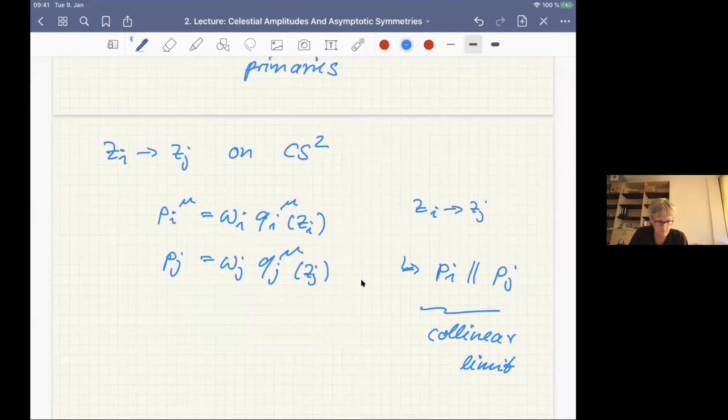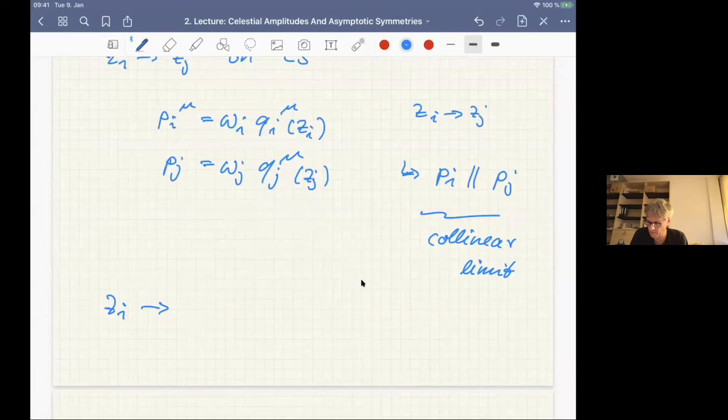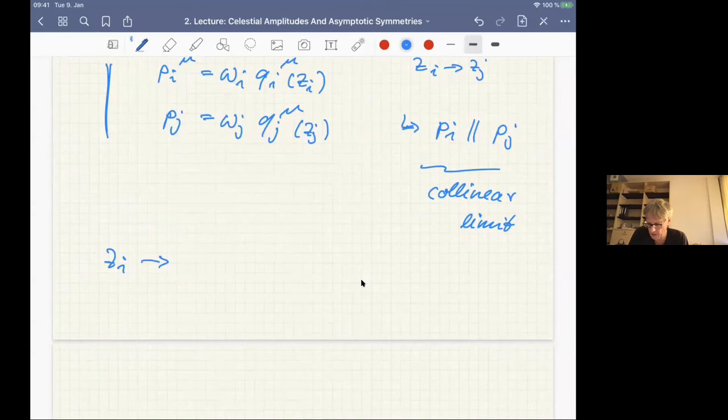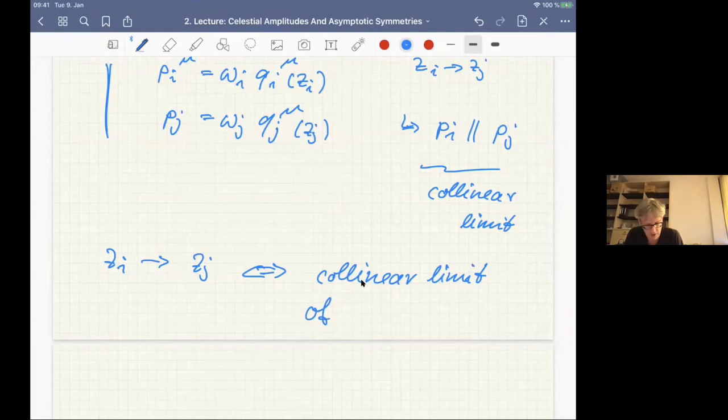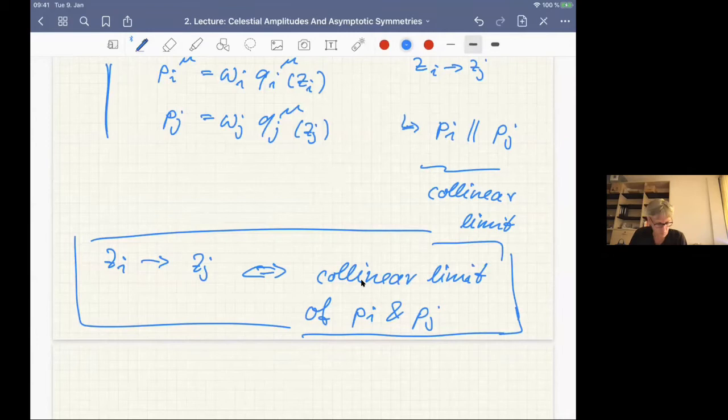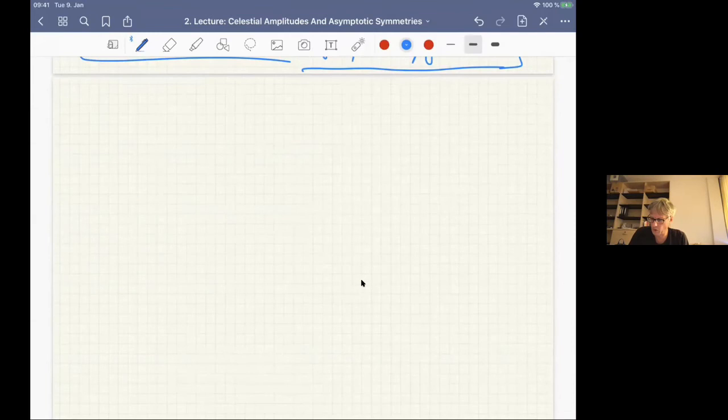So, in other words, what we have just learned essentially from this formula here, so it's essentially a triviality, is that this limit corresponds to OPEs onto the celestial sphere. Taking the OPE on the celestial sphere means that we take the collinear limit in the four-dimensional amplitude. So we take the collinear limit of these two momenta. So this is very important. Let me recall what the collinear limit means in four dimensions again. I schematically show this, like for the soft limit. So recall the collinear limit in gauge amplitudes.